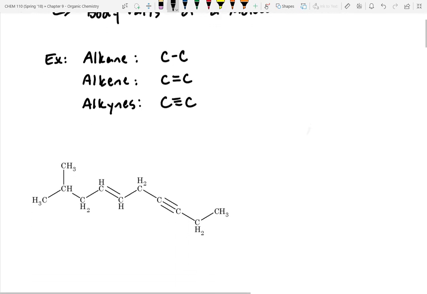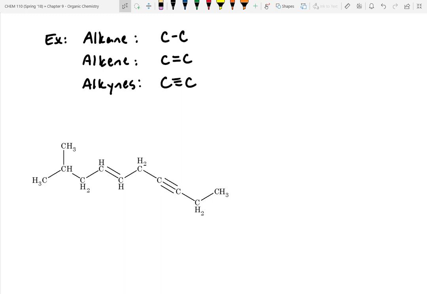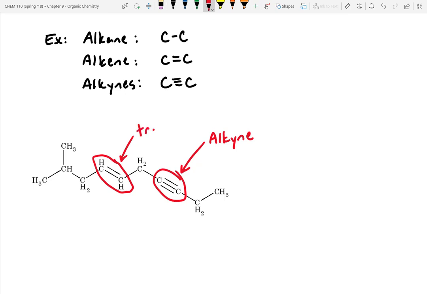So for example, in this first molecule, we could try to circle or highlight the various functional groups in here. This top one, I could say this functional group must be an alkyne, right? We want to be as specific as possible. So instead of just saying hydrocarbon, we could say specifically this portion of the molecule is an alkyne. And then there's this one, which would be an alkene. And would this be a cis or a trans alkene? Trans, exactly. So this would be a trans alkene.